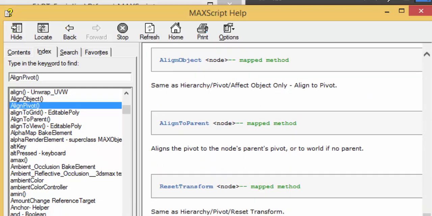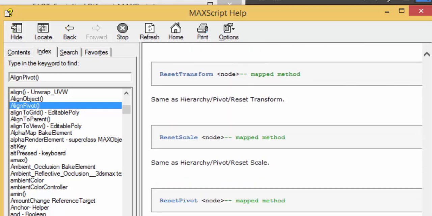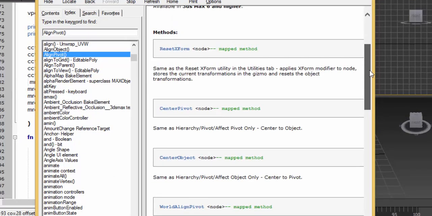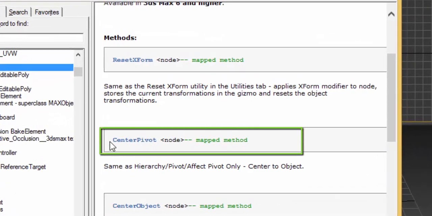There is also resetting transforms. So there is reset pivot to node. Let us see, there is center object. There is also center pivot. All right, so we're going to choose center pivot node.